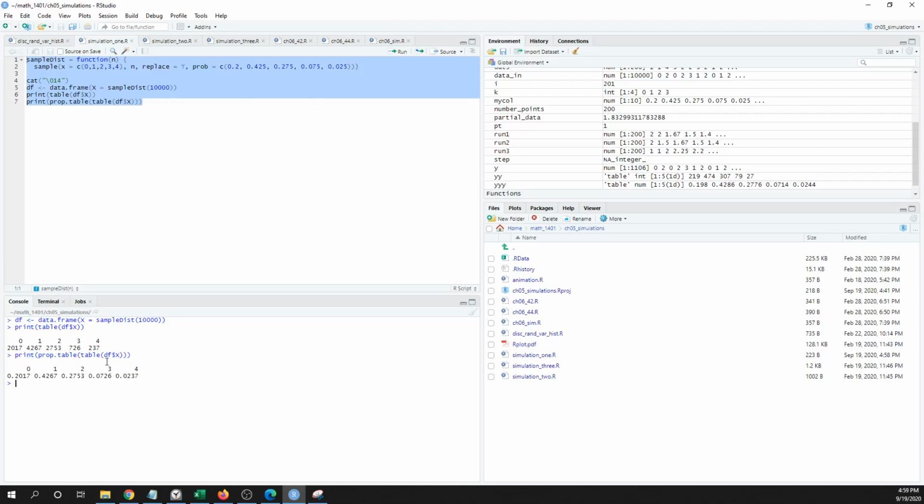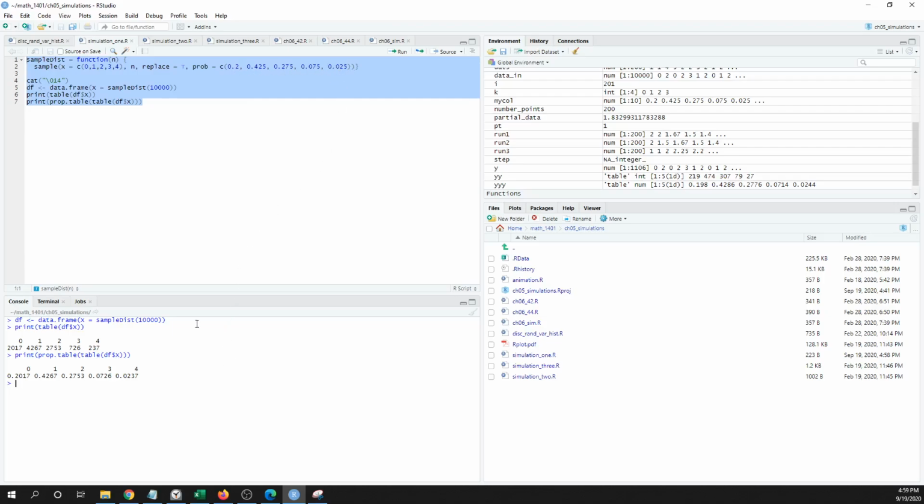Again, they're not exact, but the point is, the more I do this experiment over and over again, the more this proportion distribution, that is the number of times 0 people said that they prefer crunchy, is going to get closer and closer to these numbers here, to the probabilities.